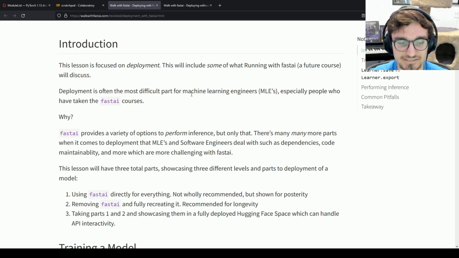It's not dependable in the sense that it's got a lot of magic going on, and if you want to customize your inference pipeline to do certain things, the code is going to look very strange unless you know fastai.